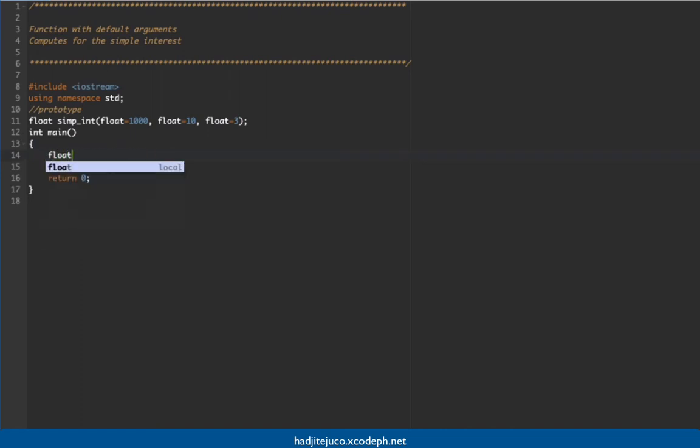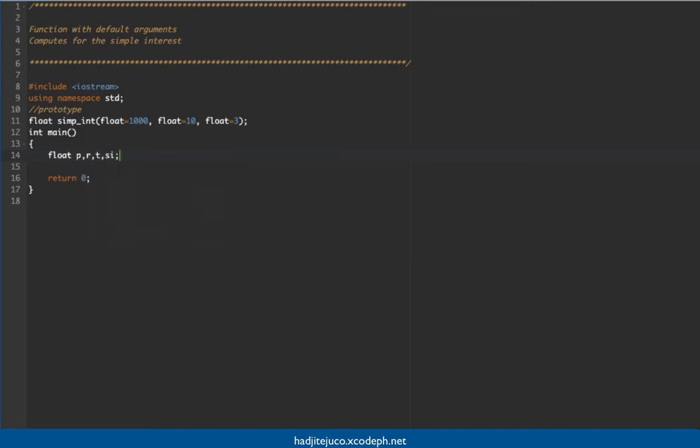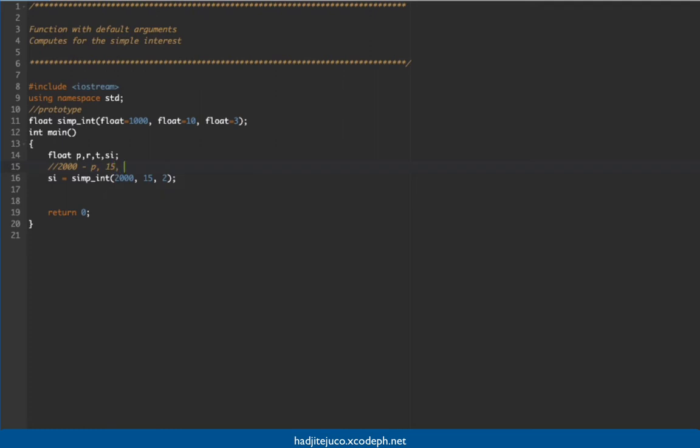Let's create variables p for our principal, rate, and time, and then one for our simple interest. Now let's pass in the values. Simple interest is equal to our function, and we pass 2000, 15, and 2. The 2000 is for our principal, 15 for our rate, and 2 for our time.